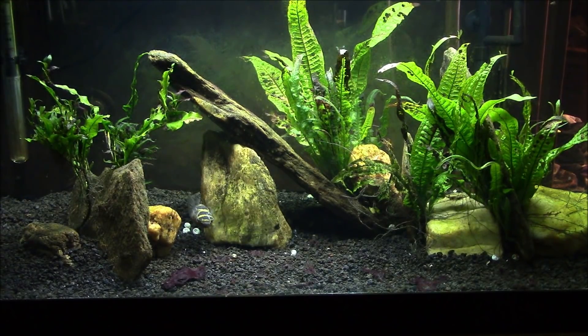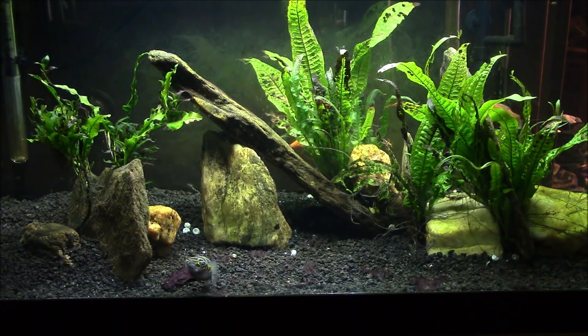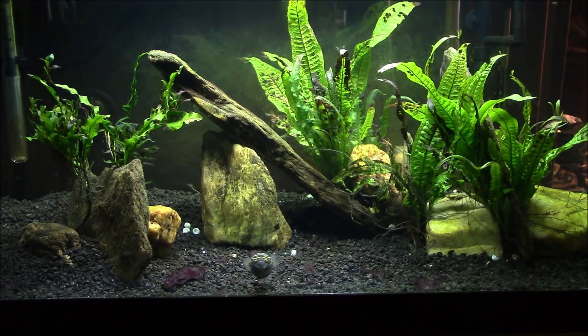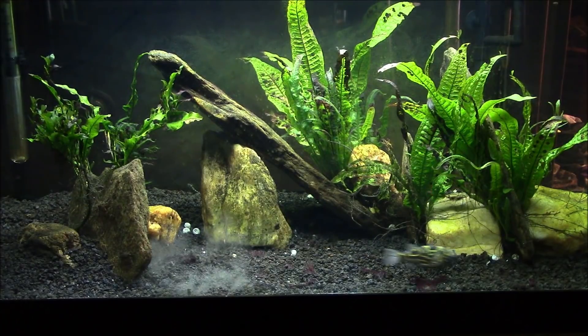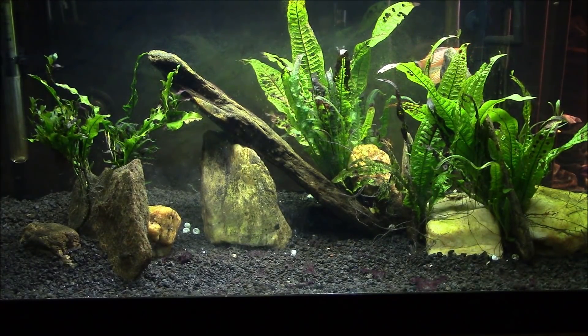There's Butter Bean — he probably thinks he's getting some food with me tinkering with the tank. I can't bring the light any further forward because I have to open the lid, and if the lid is open we can't have the light right on the front of the tank. And we're probably going to get a serenade from Squeaker.